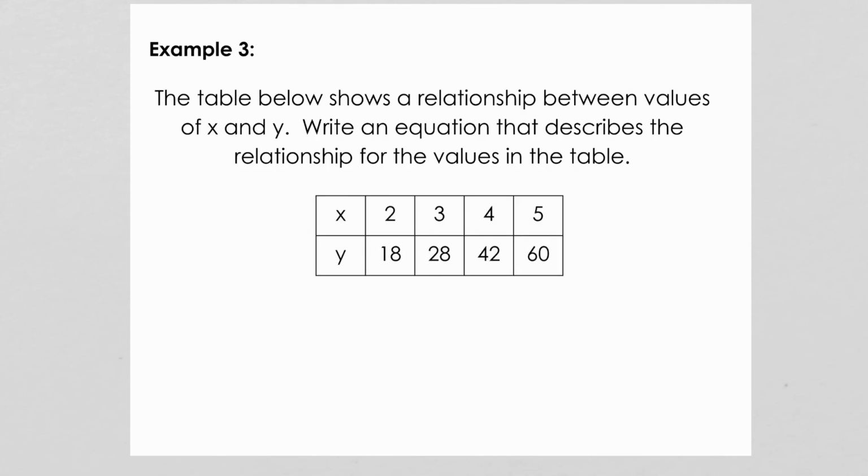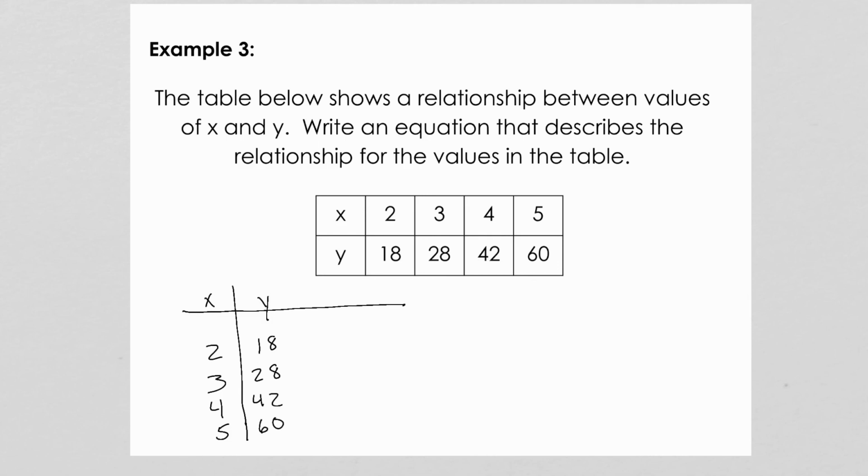All right, here we have our last example that I'm going to show, and then you can try them on your own. Again, we have the table that's sideways, but don't let that throw you off. If it helps, draw the table the other way. So you have 2. Notice there is no first term here. They didn't show us what the first term was. We only have the second term, third, fourth, and fifth terms. So they are 18, 28, 42, and 60.